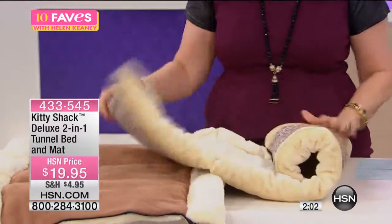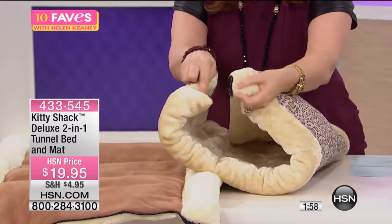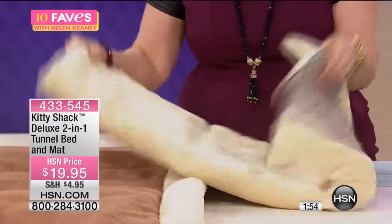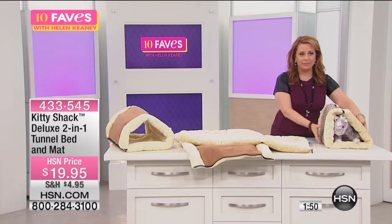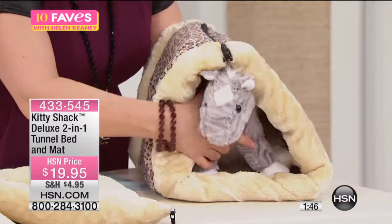To put it together, it's super easy. There's actually a little zipper — I'll show you. It just zips right there, you just zip it, and then there it is — it zips closed. And it looks like this, where our favorite cat Mittens is hanging out. Western Palomino cat.